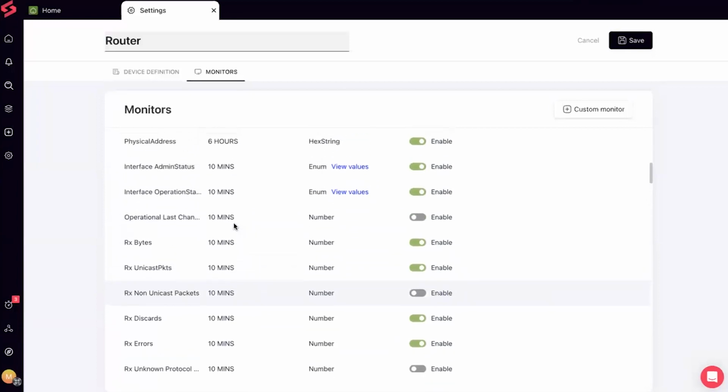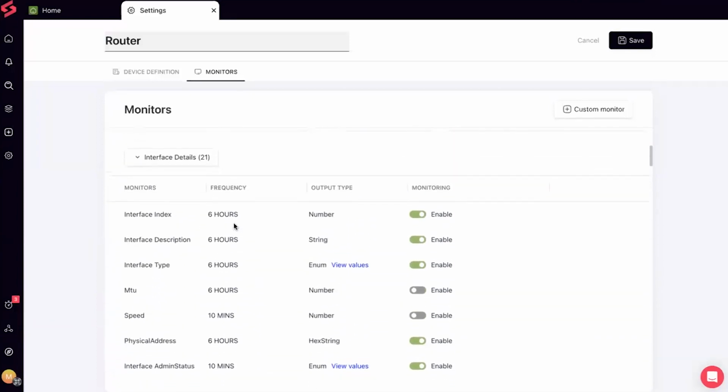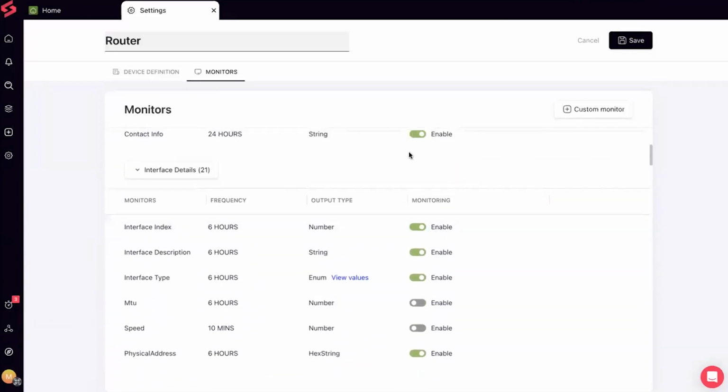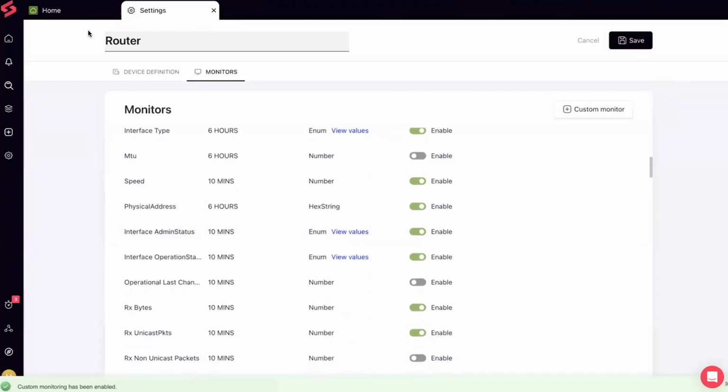So for you, it's just a click of a button. If you're interested in, say, an interface index, you could just enable it, or if you're not, you could just toggle it off. If you're not interested in something like MTU or speed, you could just toggle it on or off depending on that, and you could save it. Depending on that, you would be able to monitor that particular asset for all of these metrics, right?